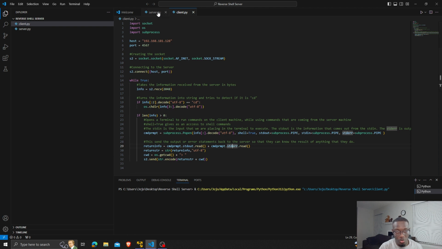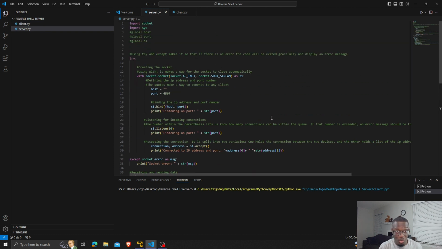And boom. Here's the pieces of code that I used to create this. Now, I'm going to be talking about the server first. It just makes the most sense to me. But at the end or close to it, I'll probably alternate between both so we can have a better understanding of what's going on. So, to get started with this, we have to import two different modules: import socket and import sys, and you'll see why as we go on.